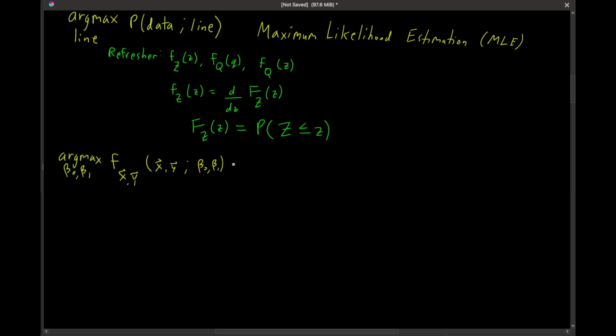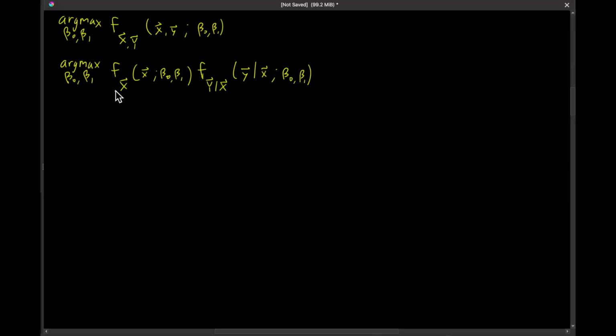So we can rewrite this as the following. Using just the definition of conditional probabilities, we can say, hey, I can break the joint probability of all x's and y's into just the x's, and the beta 0, beta 1 stay everywhere. So we have just the x's, and then we have the y's given these x's. Here we use the vertical bar to mean conditioning on a random variable, so all the x's are these little x's, and then we use the semicolon for the beta 0, beta 1. One thing to note is that this here is a positive constant with respect to the betas.